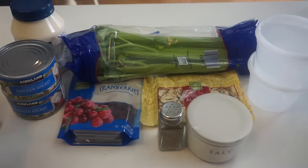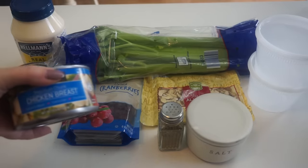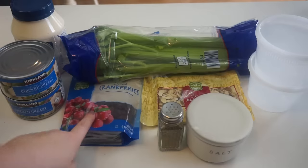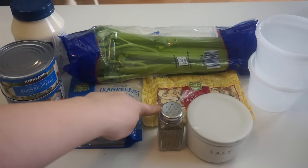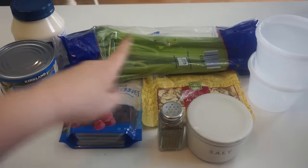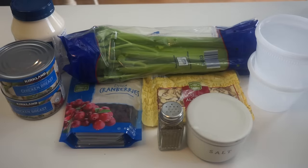So it's really easy. I've just got two cans of chicken breast. These are 12.5 ounce. I have some Hellman's mayonnaise. I'm gonna add in some dried cranberries and some sliced almonds, salt and pepper for a little bit of taste, and then some diced celery as well. Now I'm not gonna prep these on the bread because if you prep them on the bread and put them in the fridge, they're gonna be like mush.